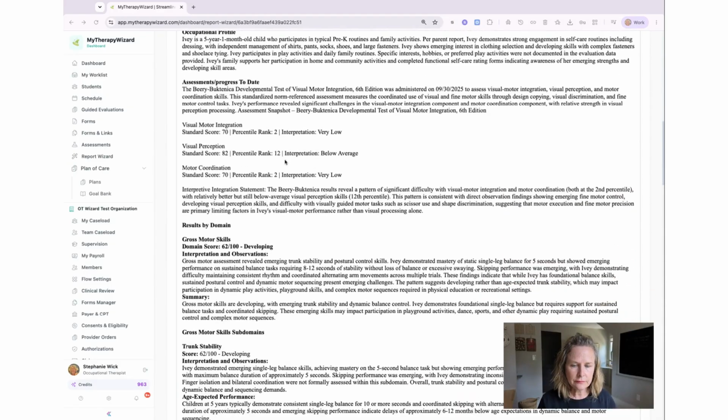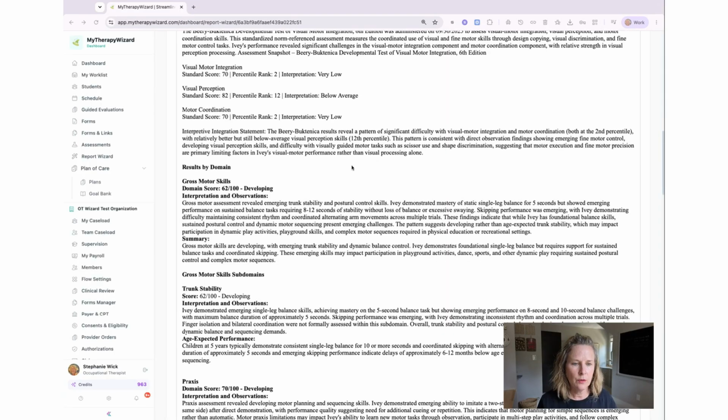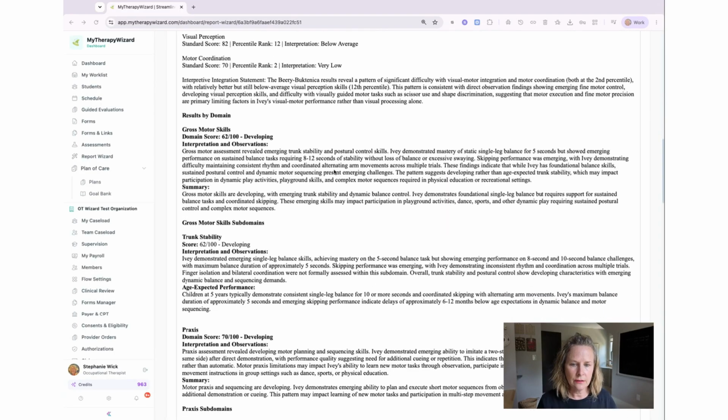Is it different? Is it similar? Also down here, it will show any of those assessments. So this is showing the information from the BERI that I asked it to, and also gives a little detail about the BERI. So every time that you add something from a standardized assessment, you don't have to worry about rewriting all that. So anyhow, let's go on down.